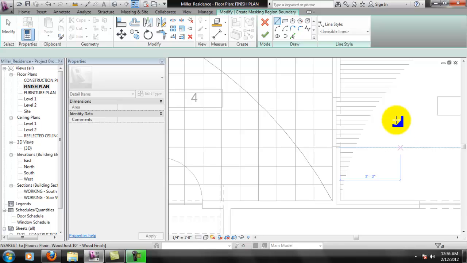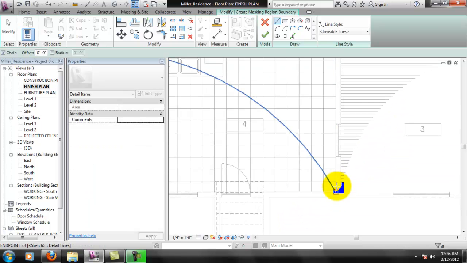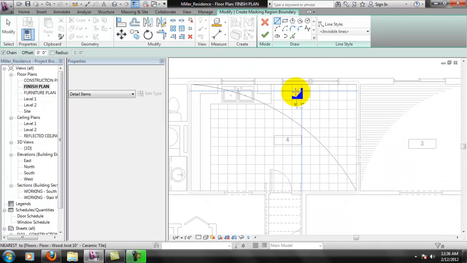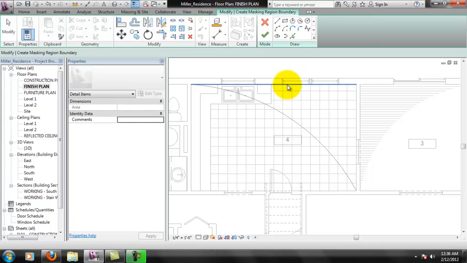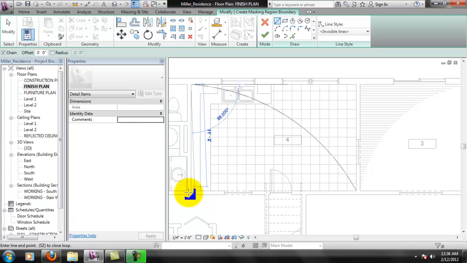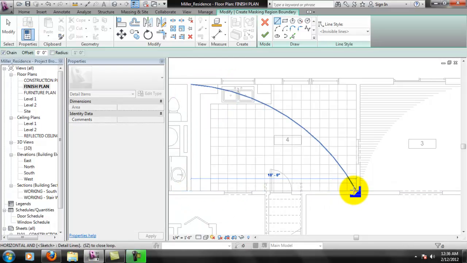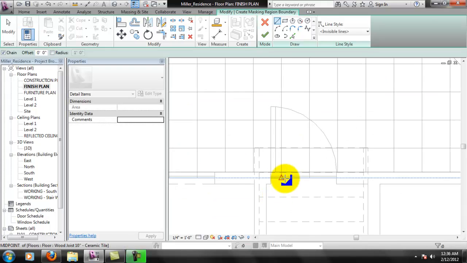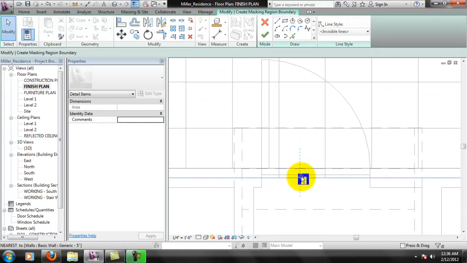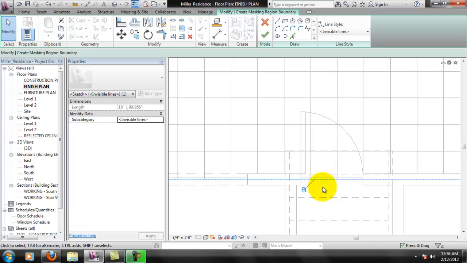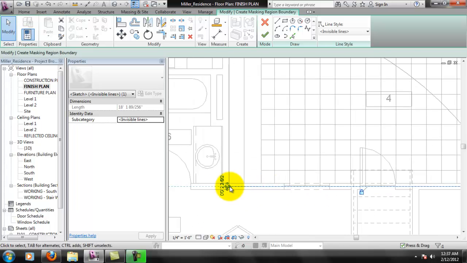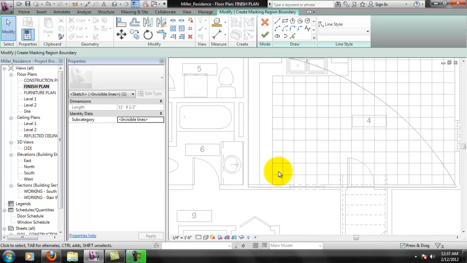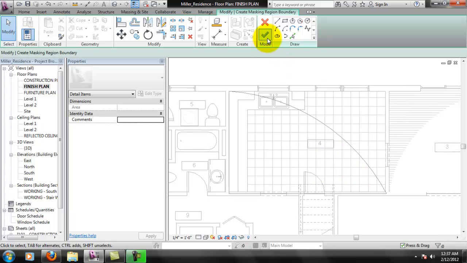And that needs to go the other way. I accidentally drew that this way, didn't I? That line needs to be deleted. And I need to go this way with it this time. You also need to make sure that you go down into the actual door itself. It's still connected. Okay, good.